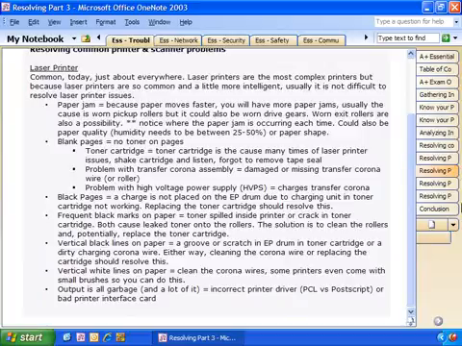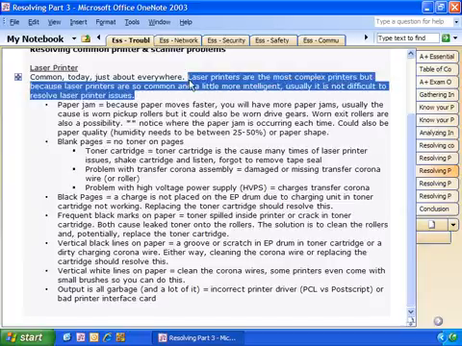Now, laser printers today, along with bubble jet printers, are the two most common printers. You'll find laser printers or bubble jet printers just about everywhere. And even in many businesses today where the users start to get a little spoiled, some of them have a laser printer or bubble jet printer even on every desk in the office. So laser printers are unfortunately the most complex printer you can troubleshoot. But because they're so common, and they become more intelligent over time, usually it's not too difficult to resolve laser printer issues.